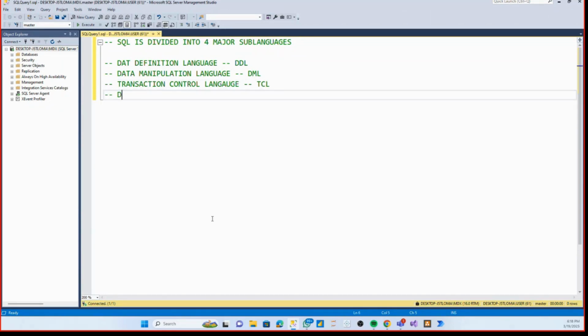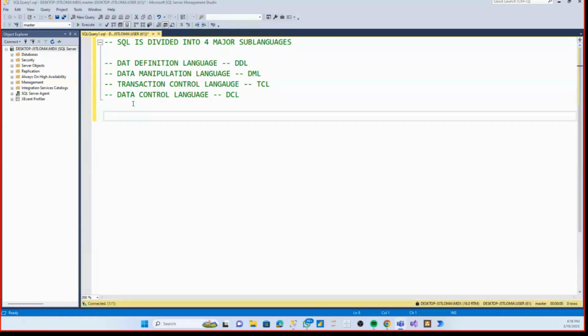Then we have data control language, which is called DCL. Okay, now we will start with the first one. These are the subsets of SQL, and all of these subsets contain commands that are used by SQL.